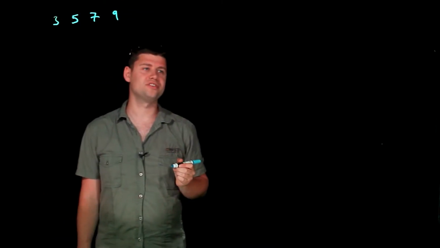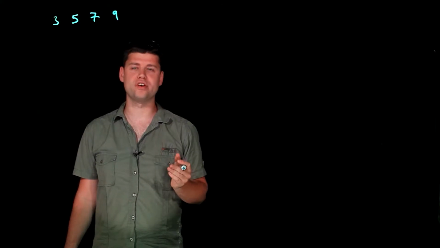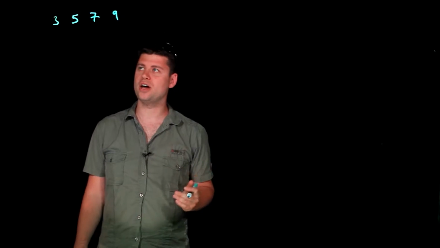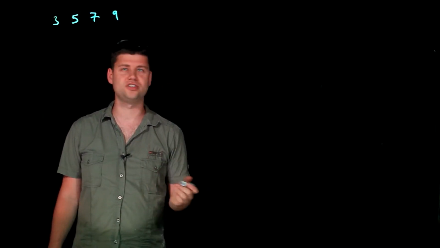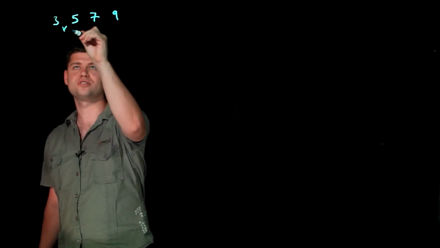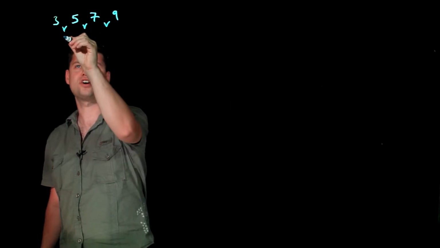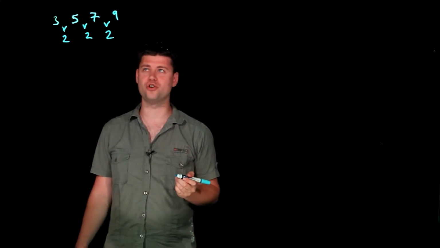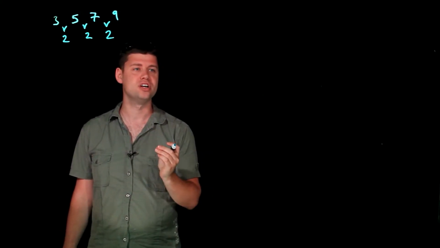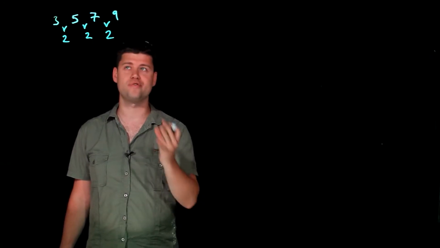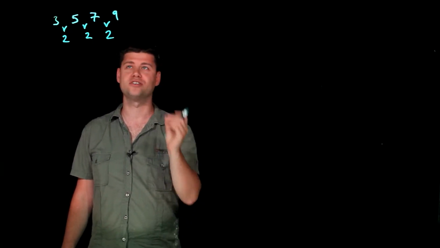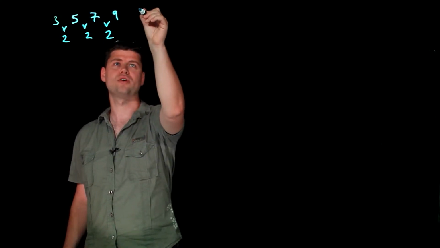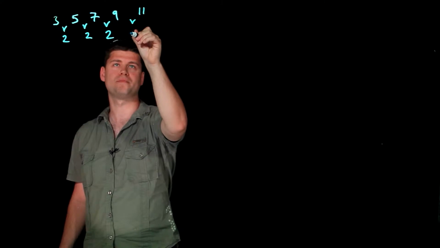And what I want you to consider is how you would go about finding out what the next number in that sequence would be. Fairly straightforward question. And what you would probably just do naturally is look at the difference between each of these terms. And you would see, I'm sure, that it's 2. And then you would use that bit of information to find out what the fifth term in that sequence would be. And so obviously you would just add 2 onto 9, which would give you 11.